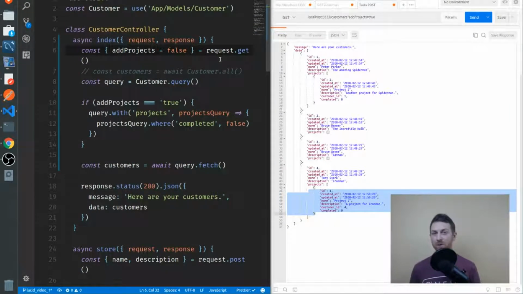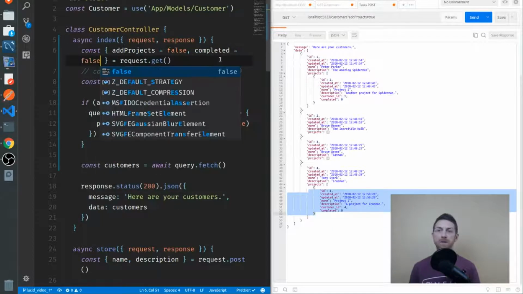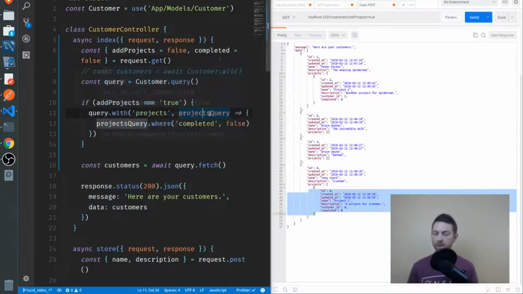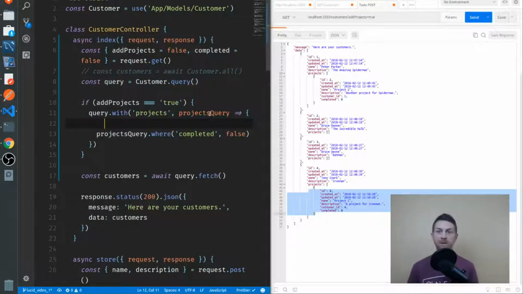There are actually quite a few ways we could do this, and overthinking things can slow you down quite a bit. So let's just keep things simple and work with a basic example. We need another flag here from our query parameters, and we'll just set this to completed. And this will be set to false by default. So by default, we'll only return those projects that have not yet been completed. And then we just add a simple if statement within our constraint function right here.